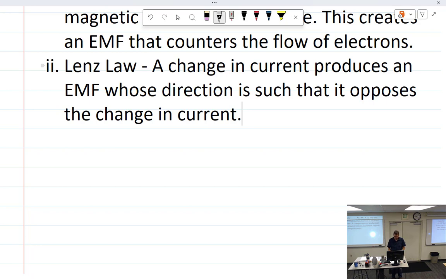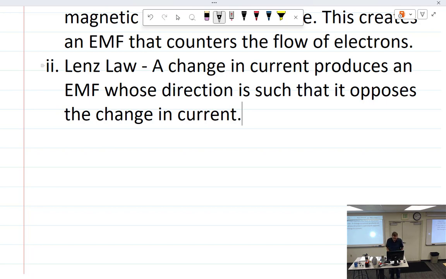So a faster cyclic rate would create greater opposition? It does, and we're going to get into that. A faster change in current creates more of an opposition. Is there a graph that we can see what the EMF is? We're going to get into some mathematical things that will help us do that. I was wondering if you could compare it to an AC graph. Well, this is AC we're using. It's just that we've added a coil.